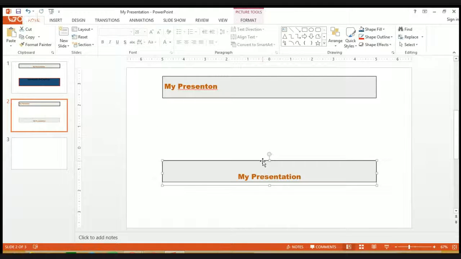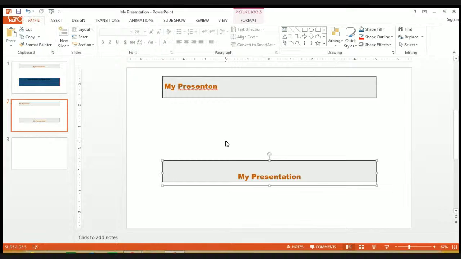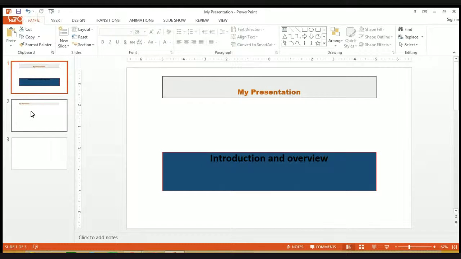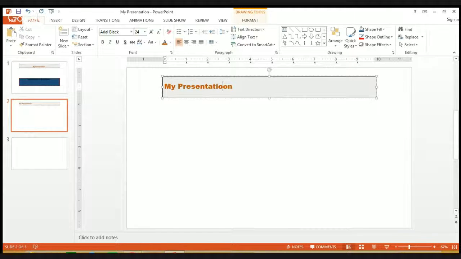So this has been pasted as a picture, and you can save it as a picture. Just right click on this, and you can save it as a picture. Fine. So this is possible, right? You can either save it as a text, or you can save it as a picture. Both the things are possible.